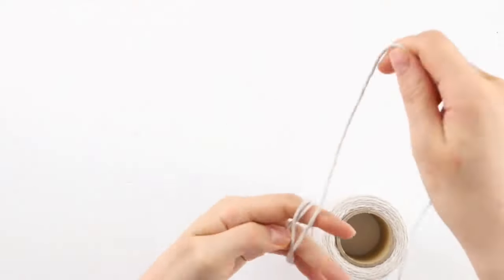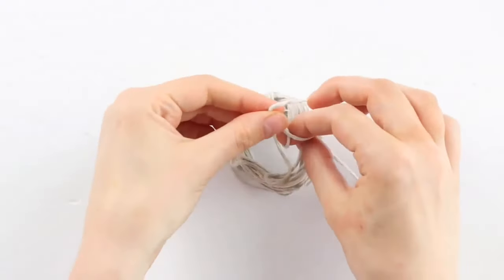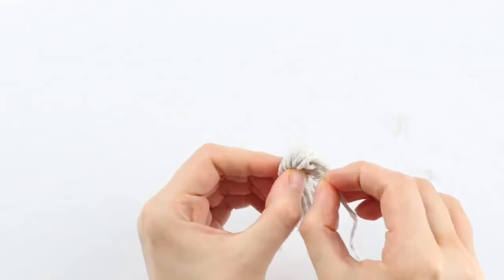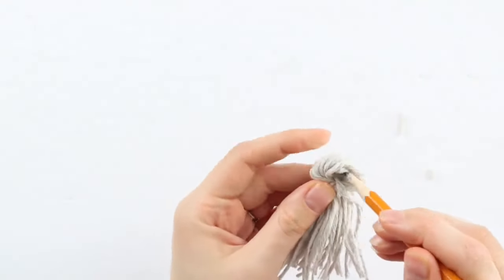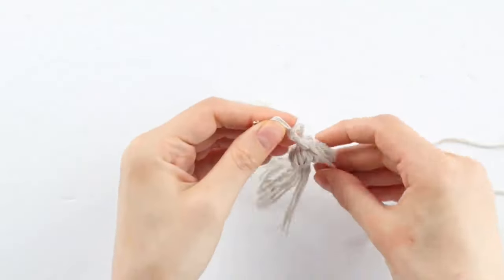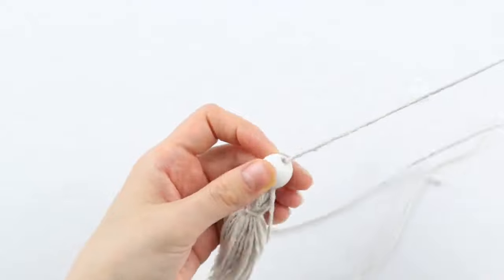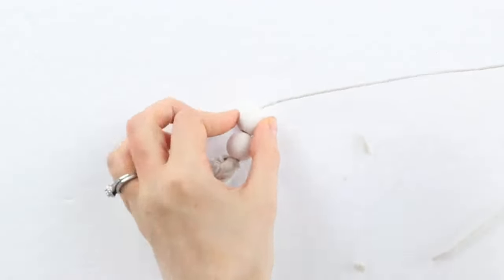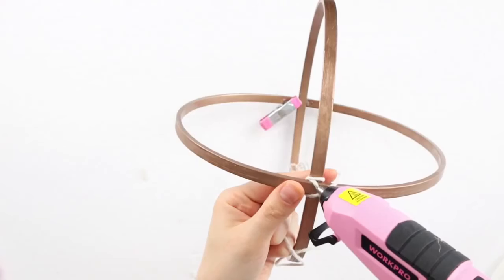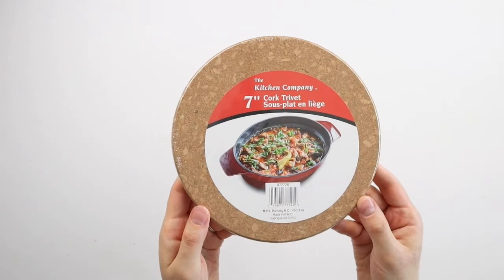While that dries I'm taking this cotton twine from Dollar Tree and wrapping it around my fingers 20 times then cutting it off. Now I'm taking another piece of twine and tying it around the top of the loop then cutting through the bottom of the loop to make a tassel. I have another piece of twine that I'm poking through the top of the tassel and tying a knot at the top. Now I'm threading the beads onto the twine — I put a piece of tape onto the end of the twine to make it easier to thread the beads through. Now I'm tying the tassel onto the bottom of the two hoops and also hot gluing it in place just to make sure it's secure.